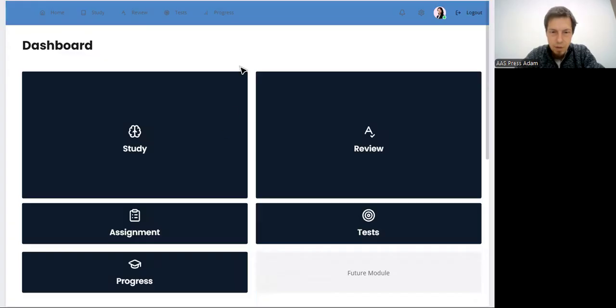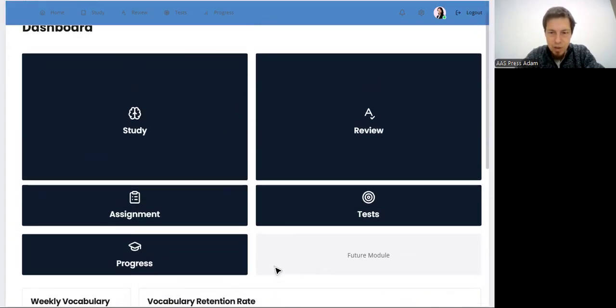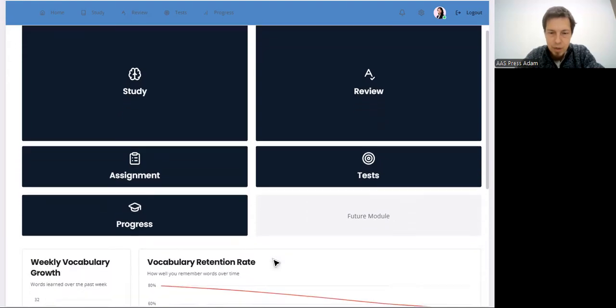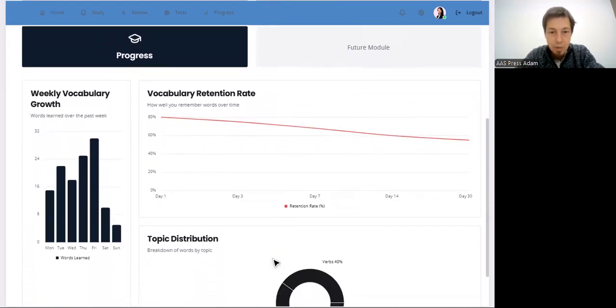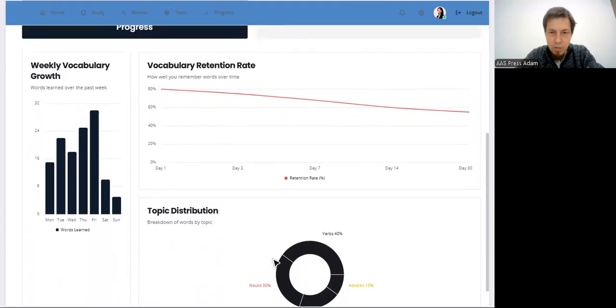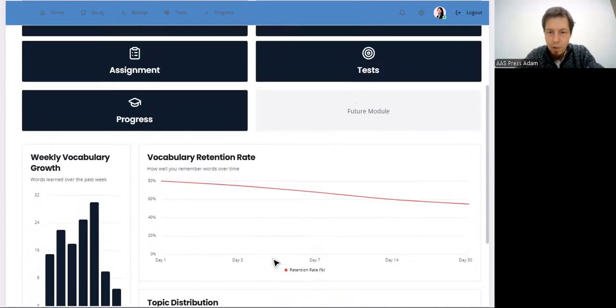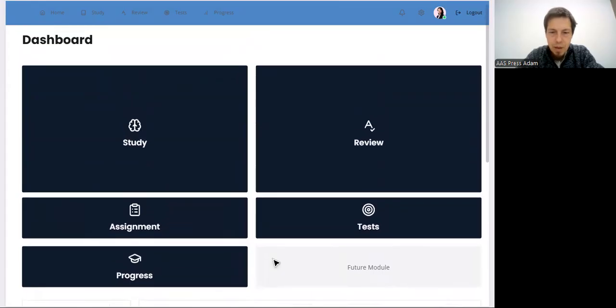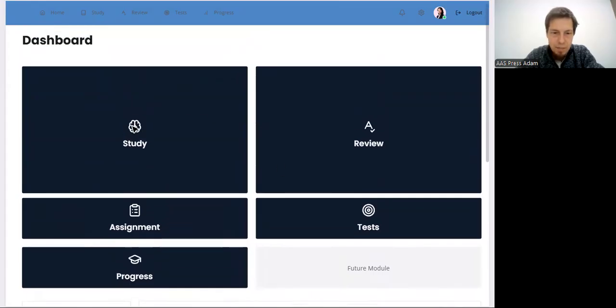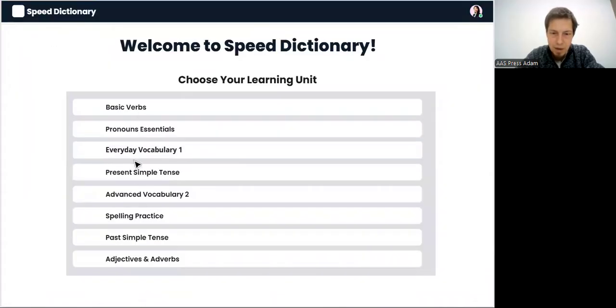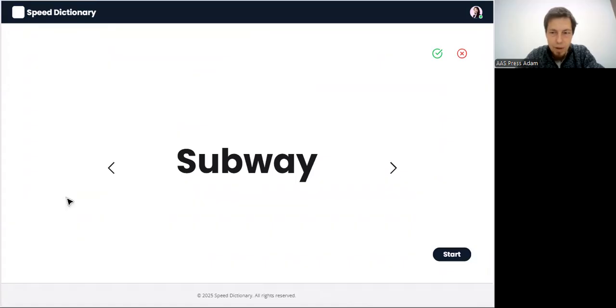So let's start. On the home screen, instead of the kingdom, we have just the buttons, a really simple layout. And at the bottom, the students can look at some general statistics that show their progress. First, if we hit study, they'll simply see their assignments, and they can just click on one. This is a vocabulary item.